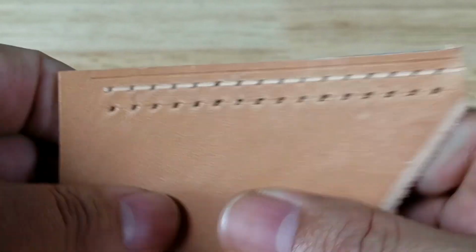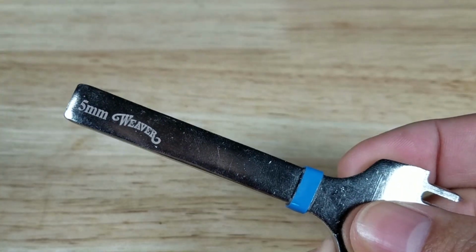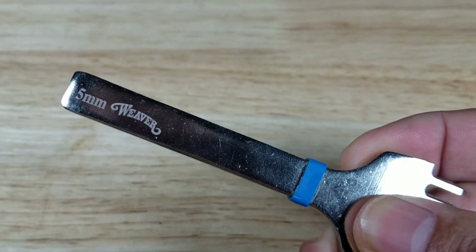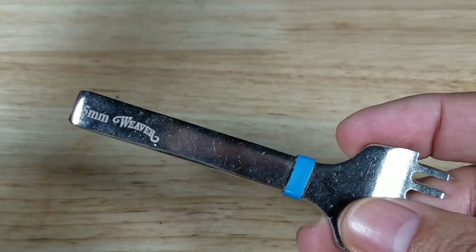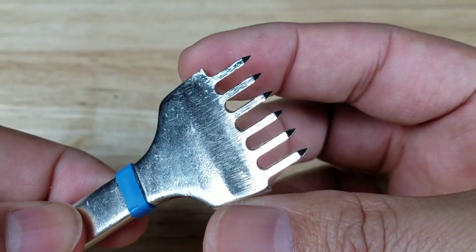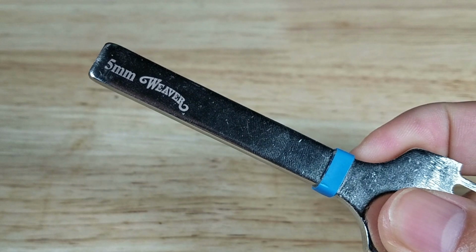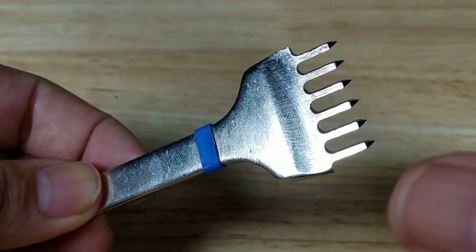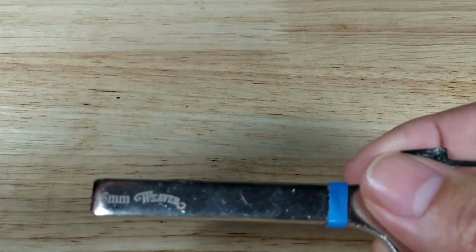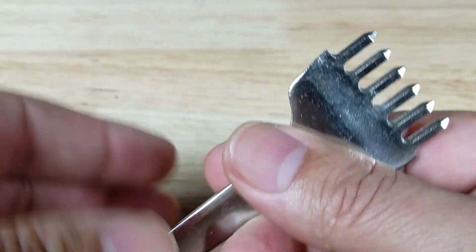But like I was mentioning before, a lot of the experienced leather workers on the internet are saying between 3 and 4. Now, the disadvantage of going with a product like this is it's only 3mm, 4mm, 5. There's no in between. So if you look up companies like KS Blade or Cinnabox, not only can you tell them like 3.5, 3.7, but you can actually tell them how many prongs you want on the head of the actual stitching iron. And those get really expensive, anywhere between $60 to $150 per stitching iron. So great value here, but if you really want to dial it in, you really want to go with companies like Cinnabox or KS Blade. But again, if you're just starting off, I think between 4 and 5 with these type of stitching irons are a good recommendation.